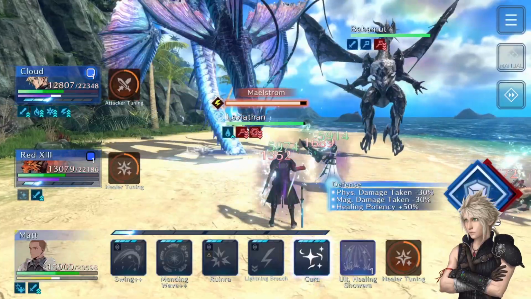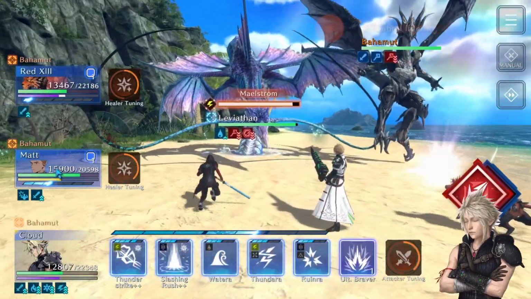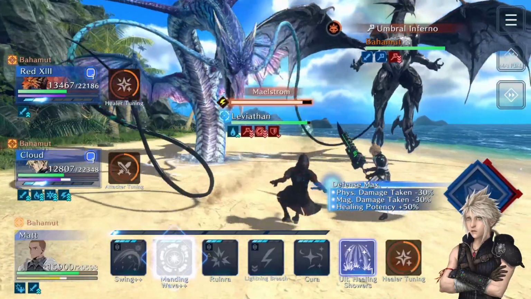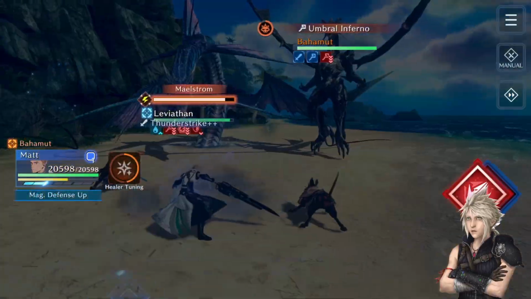Alright, lightning resistance is debuffed, so Cloud can continue doing DPS, but here, if Matt is above 70% HP, you can just use Breach, but if not, you have to Asuna him, so you get that end of buff on everyone.